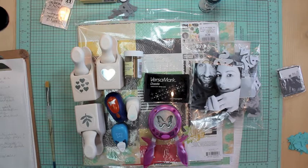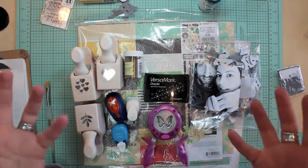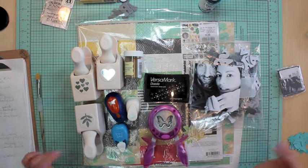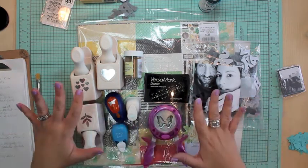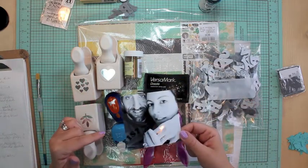Many blessings to everyone. So today I'm going to do a layout that I hope I can do a little bit of like this, which I call live, and then the rest of it I'll maybe fast forward if it gets too long. I've pulled out most of the stuff that I want to use. The first thing, of course, is always start with a photo.